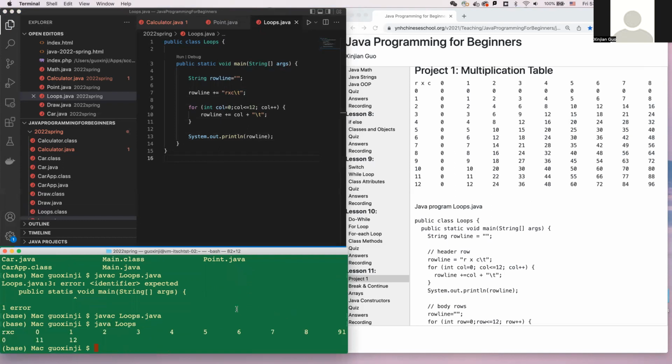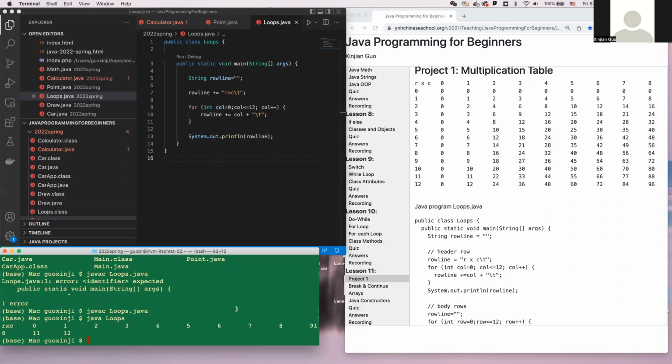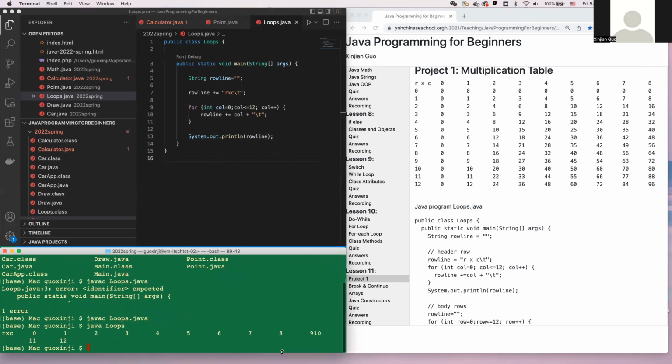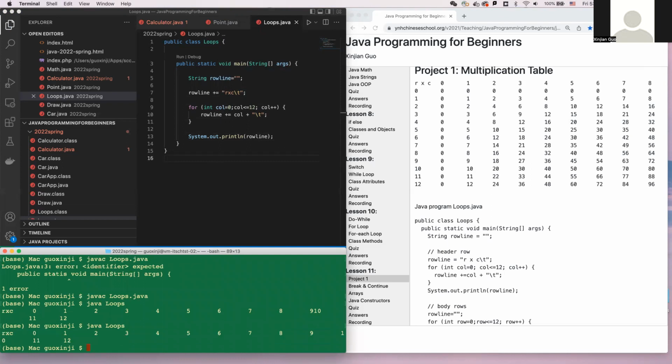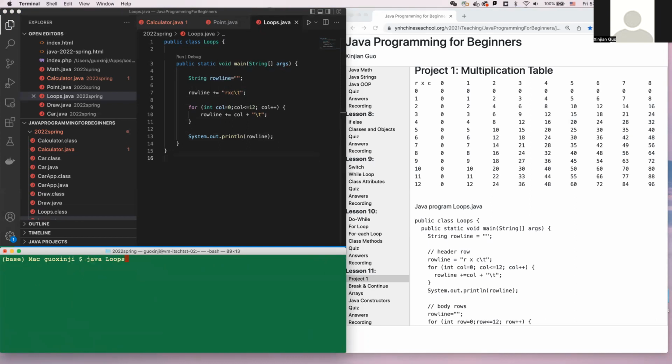Yeah, so we have the, make it smaller, let me see. Well, that doesn't help. So we better add some space, otherwise RXC looks funny.